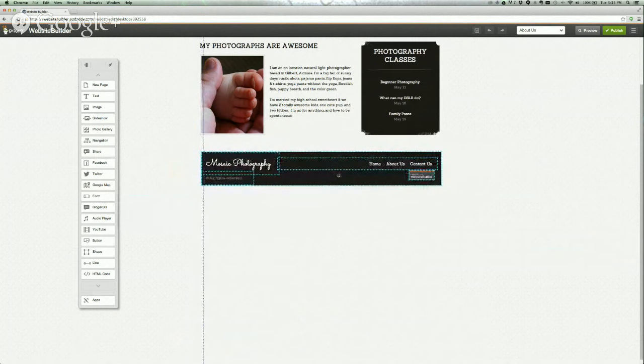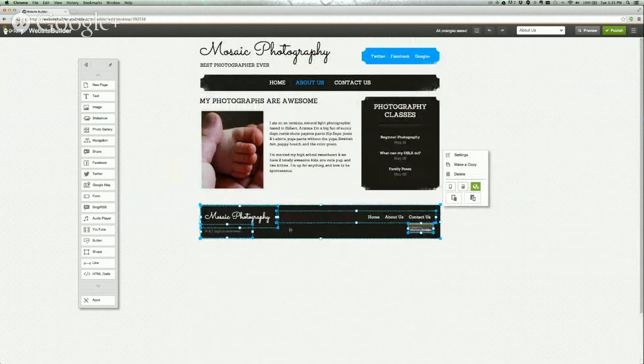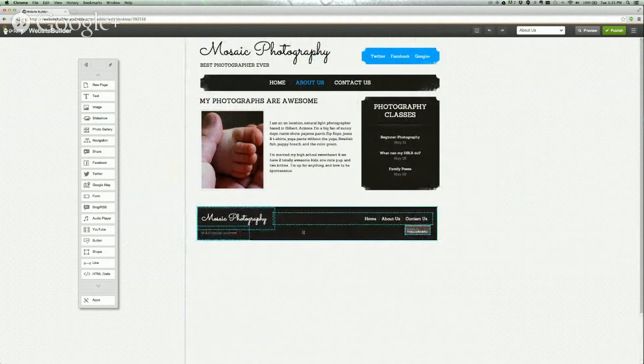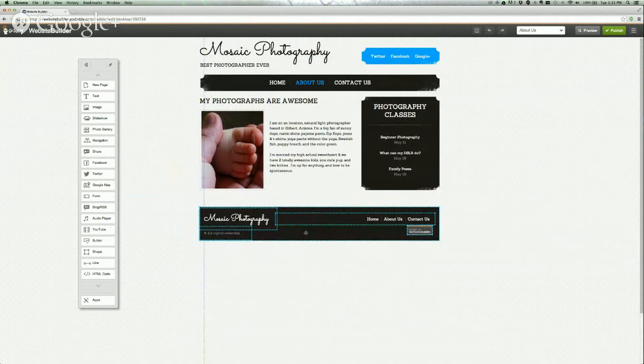And we'll go ahead and line this guy up. You can see faintly that there's a dark blue dotted line on the left-hand side. That's a guide to help make sure that my elements are lining up with the other elements on the page. Just another visual indicator to help you make sure your site is aesthetically pleasing.